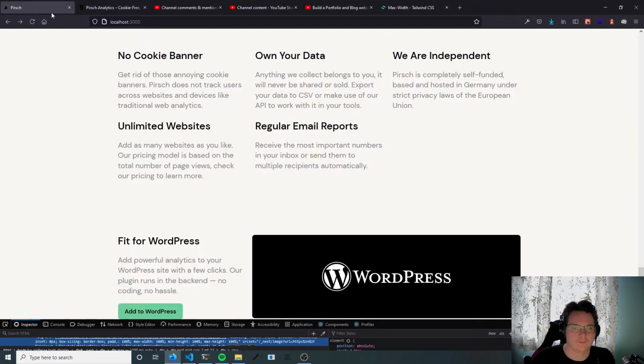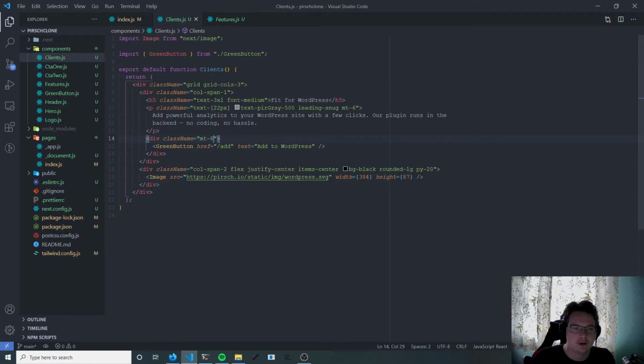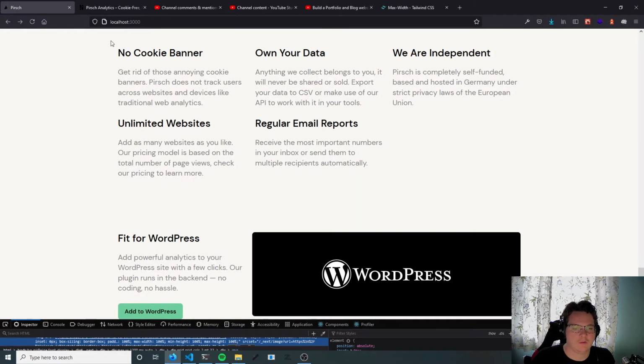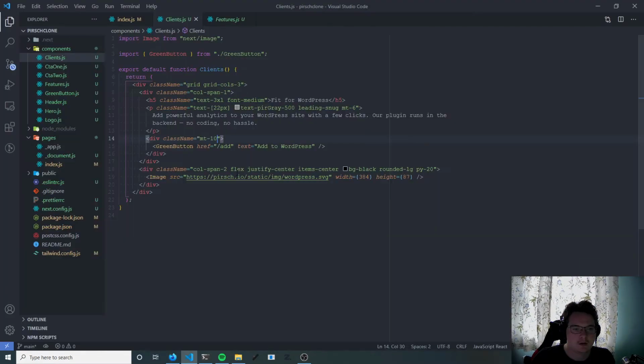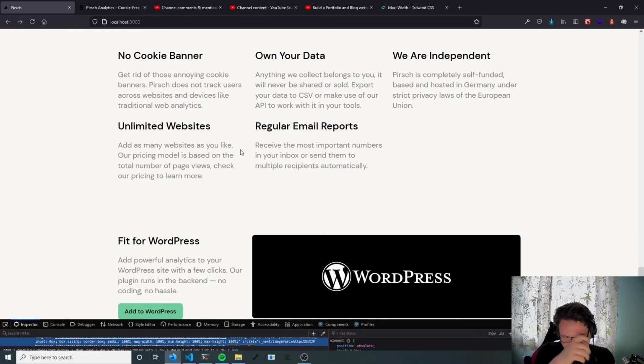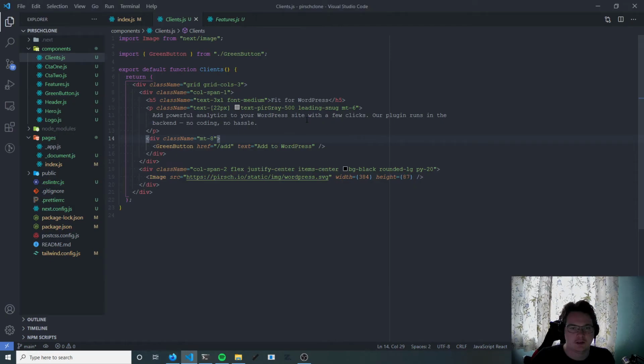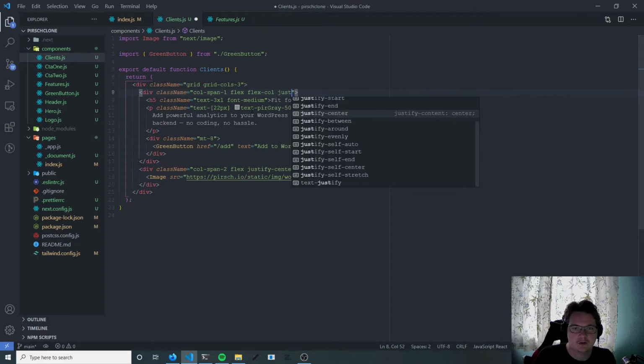Okay. And then we can just do a reversal. That's not that much. Let's actually increase the padding on this image. So do that 24, and then we make sure that this is flex, it's a flex col, and we justify center.